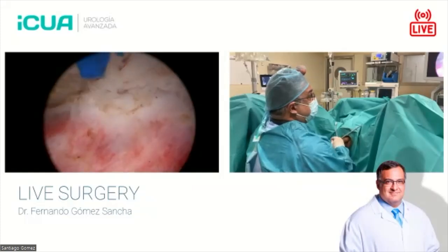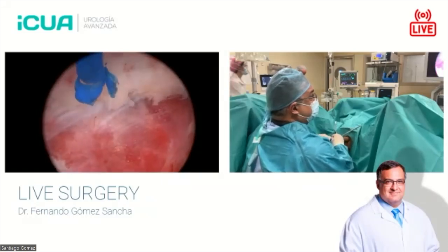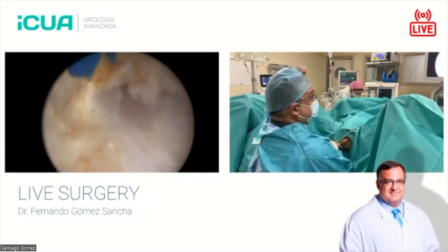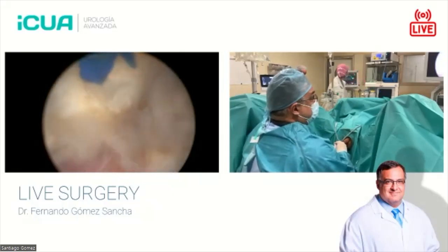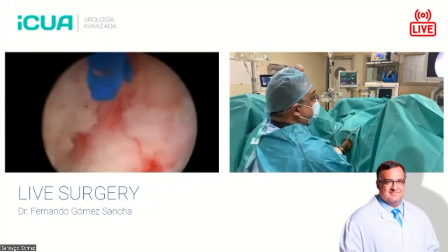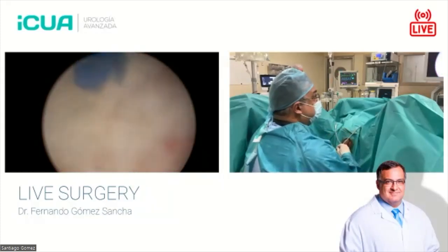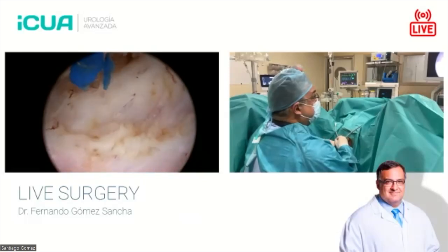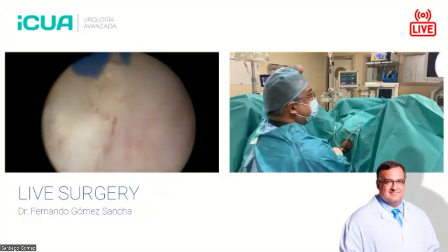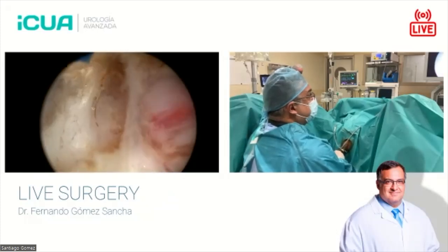Here I'm going to the posterior aspect. And here, of course, is where the aiming gets very important. You see, the plane is a little bit flimsy, a little bit thin. So I need to keep my fiber close to the upper side, close to the adenoma, like the motorbike driver taking the curve. I need to tilt towards the adenoma and see if I can progress in this plane without deepening in the capsule. The capsule is very thin, so I keep my laser up. I don't fire here, I fire up there. That will disrupt the fibers that are joining the adenoma and the capsule, but I will try not to penetrate the capsule. And this is almost finished now.